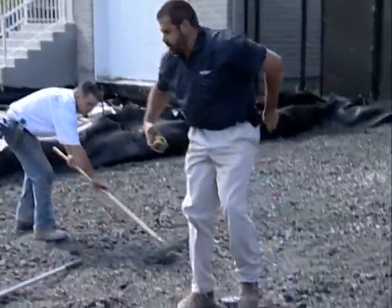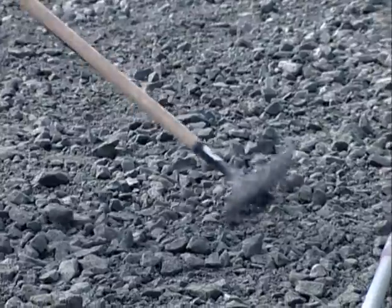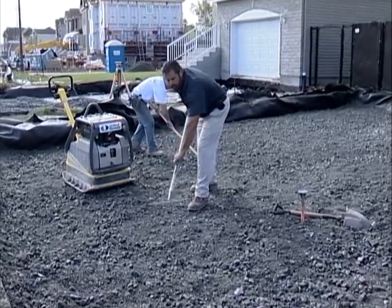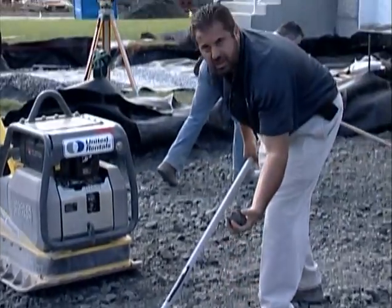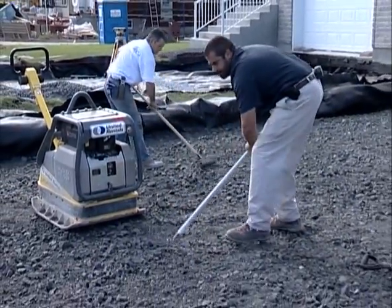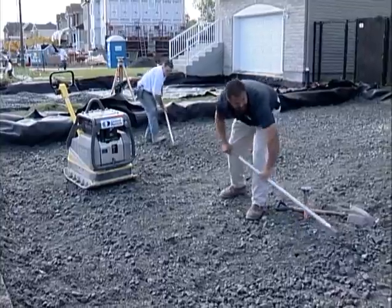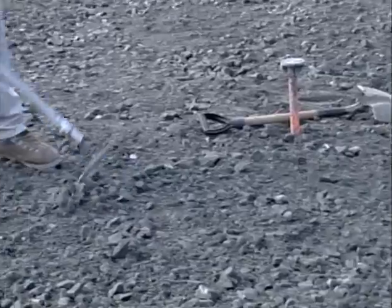The next thing I want to do is make sure that there's no imperfection in the surface of this sub base greater than plus or minus three-eighths in ten foot. Now I'm going to use a rake like this, but not teeth down. If I use teeth down, I'll pull all the big stone out, changing the gradation of my stone — don't want to do that. So I'll use the flat side. I'll look for my imperfections, run string lines to make sure I'm right, fill in some of those low spots, take down some of those high spots. I'm pretty good here.